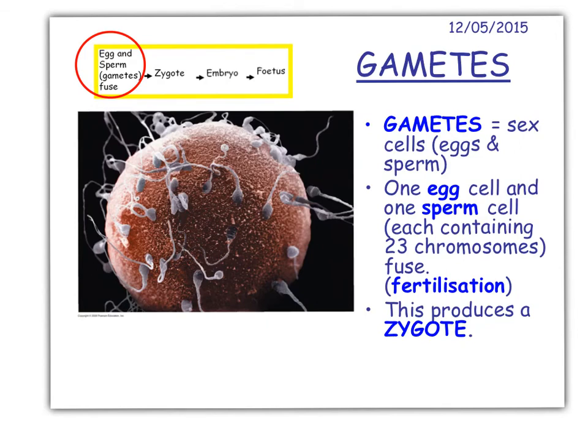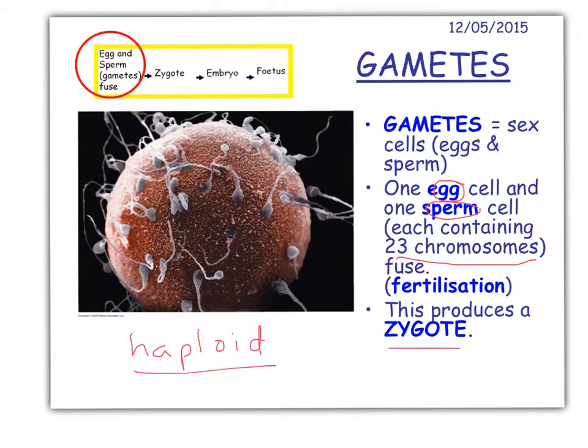Just think a little bit about sexual reproduction. We know that the gametes are formed through a type of cell division called meiosis. We know that in humans the sex cells are eggs and sperm. We know that the eggs and sperm contain a haploid number of chromosomes, so half the number, 23 chromosomes, and during fertilisation the nuclei of the sperm and the egg fuse together, and what they form is a fertilised egg, also known as the zygote.